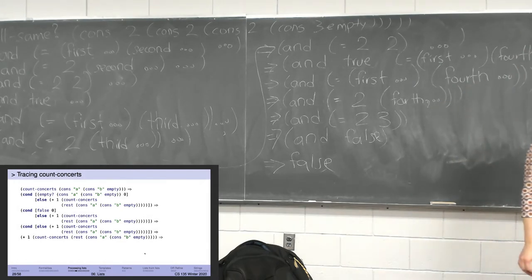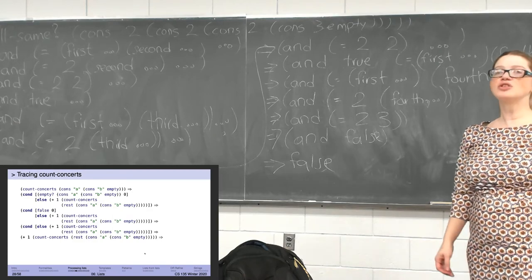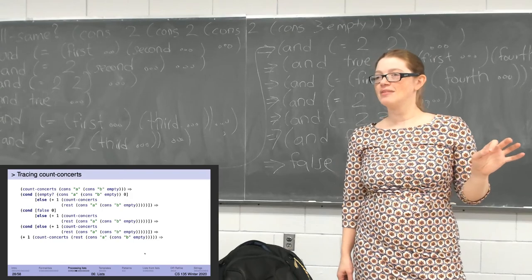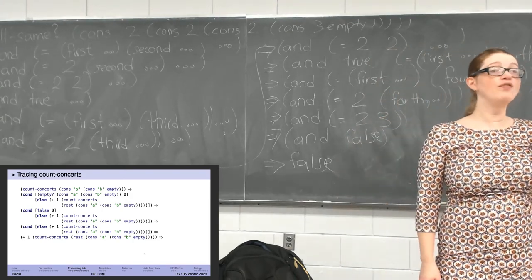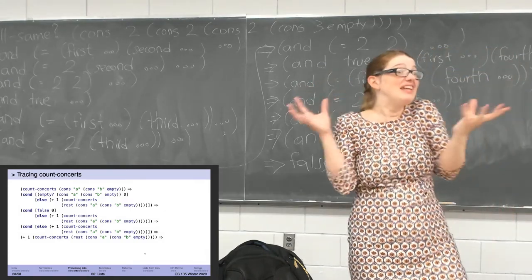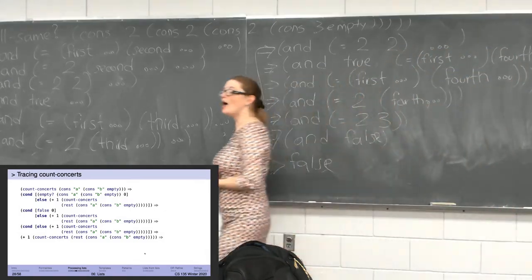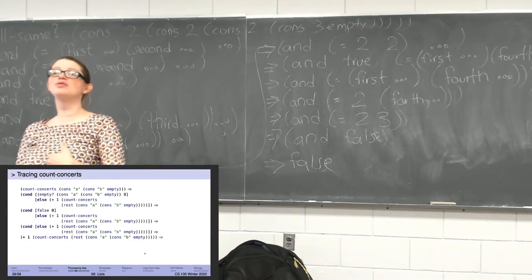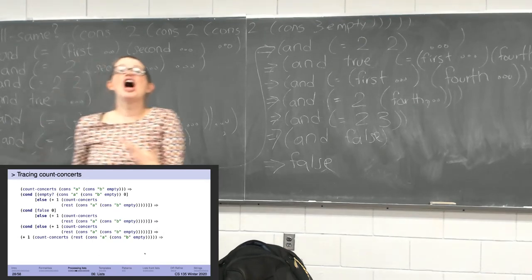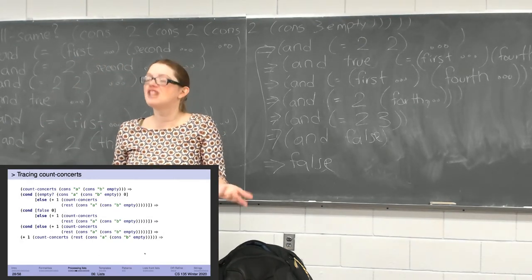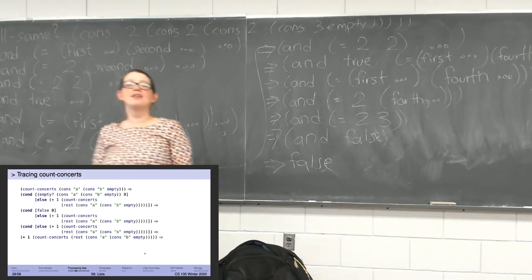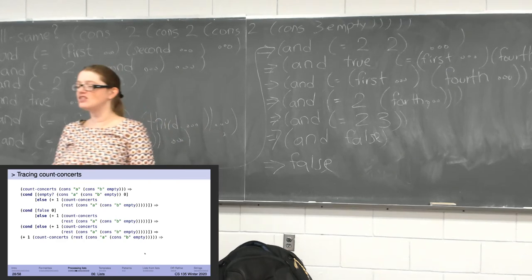There are no rules to how we choose to omit things. We are omitting things to save time and space. You need to know how to do this in full. We are just doing it in the slides because we need some space. When we ask you on an exam to do the stepping for this particular thing, we expect you to draw it out in full. But we're not going to be jerks and ask you to do it on a list of 10 things, because I don't want to mark that. We'll do it on something that's actually manageable in the amount of space that you have.